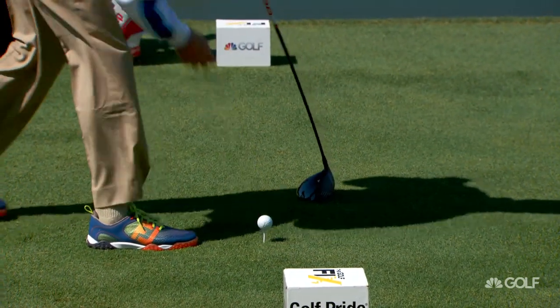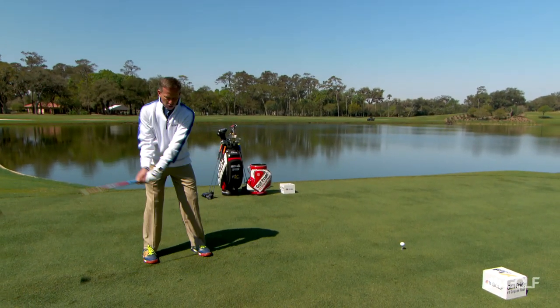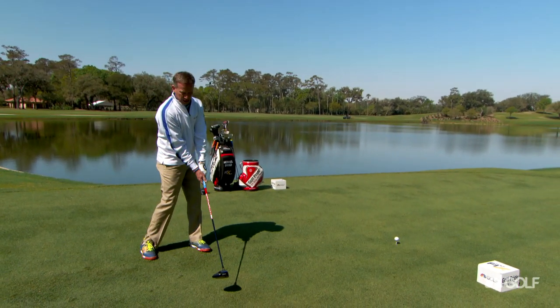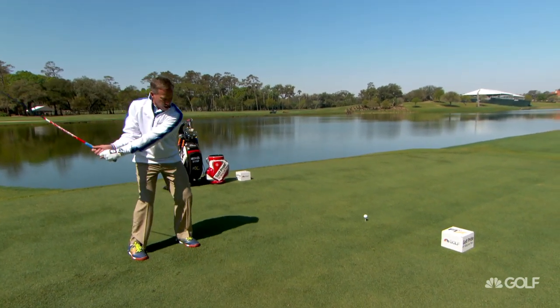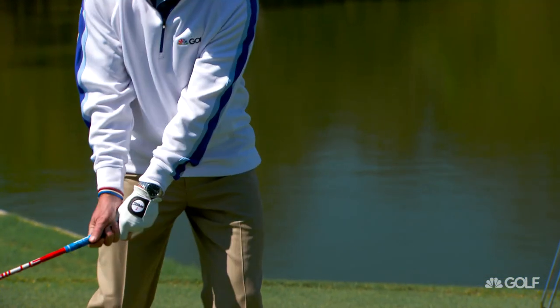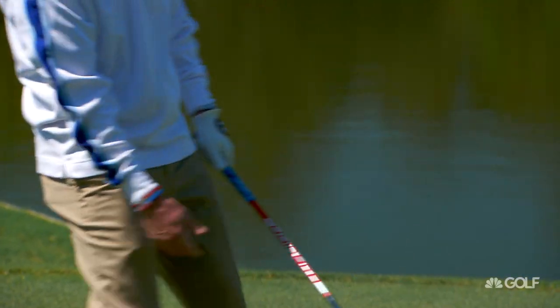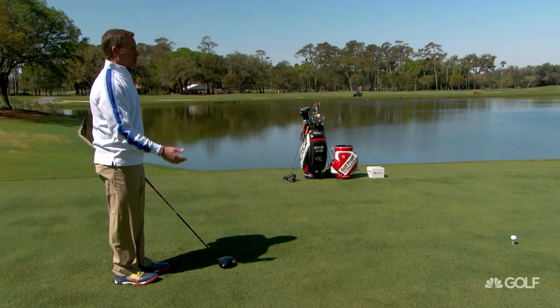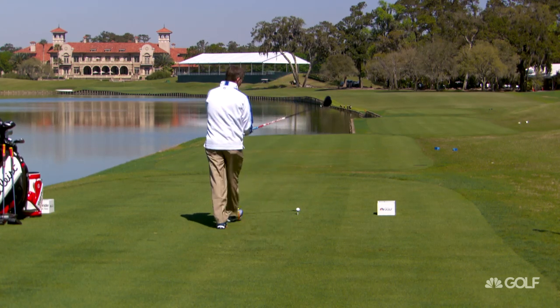What are we going to do when we're trying to make sure that we get that cut? What I want to do is make sure that my body is rotating. What I also want to make sure of is that when I come through, the knuckles of my lead hand are in an upward direction — I don't want to let them turn down. That's going to shut the face. I've got to let the knuckles of the lead hand stay in an upward fashion. That's going to ensure that this ball gets to the cut side.